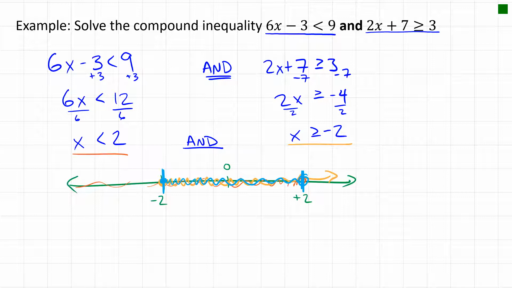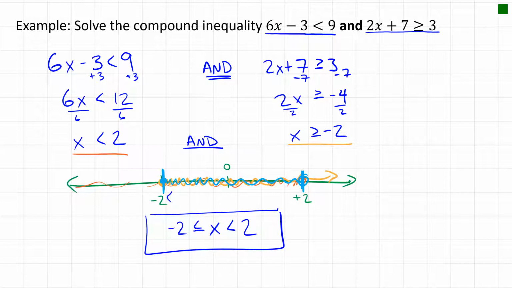And we can write that as a nice compact inequality. I have messed this one up. So working from left to right: -2, x is greater than or equal to -2, and less than 2. That's that sandwiched region between those two values, also respecting those boundary conditions, whether it can possibly be equal to or not equal to the boundaries.